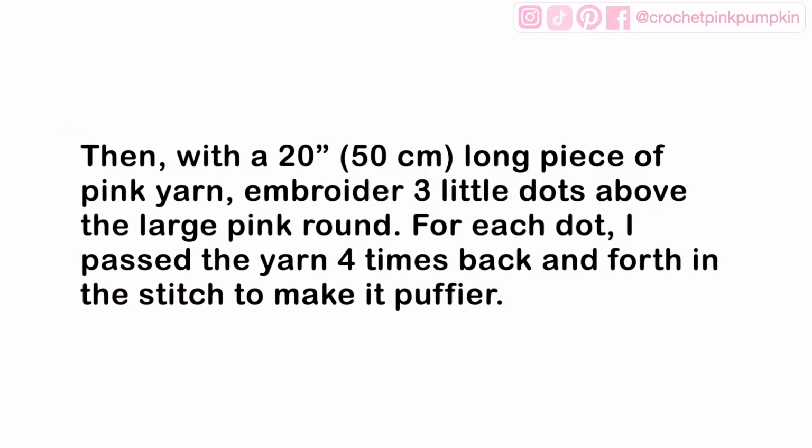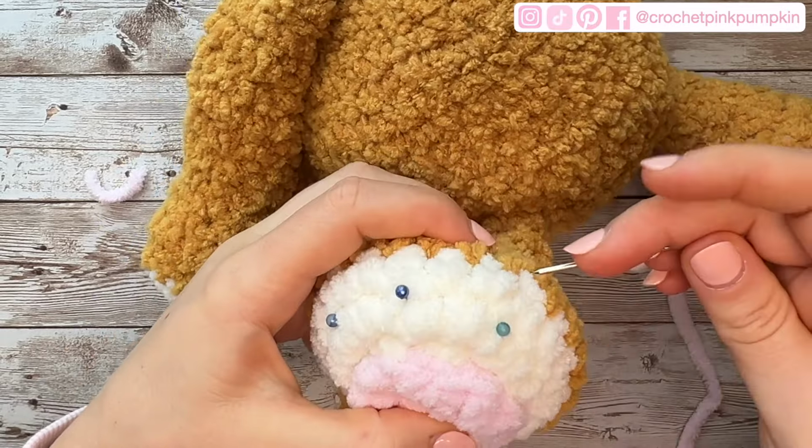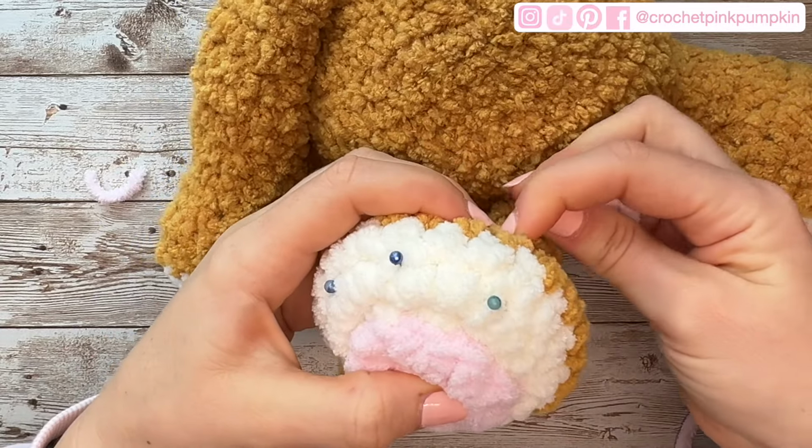And now we will make the pink dots. So with a 20-inch or 50 centimeter long piece of pink yarn, embroider 3 little dots above the large pink round. For each dot, I pass the yarn 3-4 times back and forth to make the stitch puffier. So I show you. I put some pins to show you where they should be.